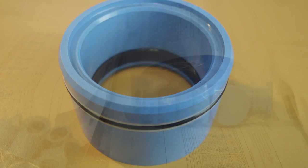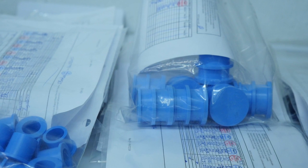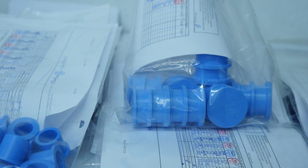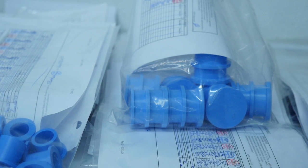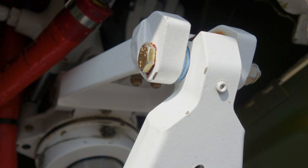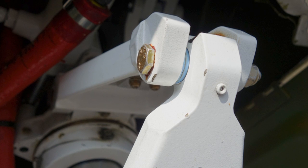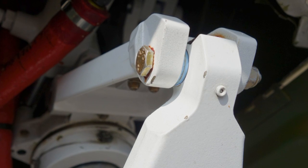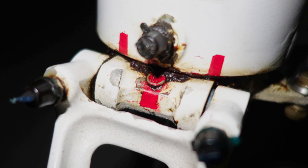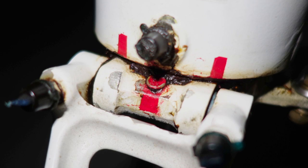That's about how much the bronze bushings weigh versus the Aerotuff. 12 pounds may not be a huge amount, but it's 12 pounds more fuel or 12 pounds more baggage you can carry. No greasing at the annual inspection — just zero greasing. You don't need to look at a single joint. That's a huge saving of time. It could be two men one day just to do the landing gear, inspect all the joints and do all the greasing. That's time and that's money.